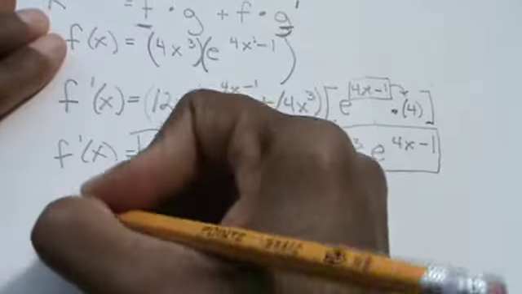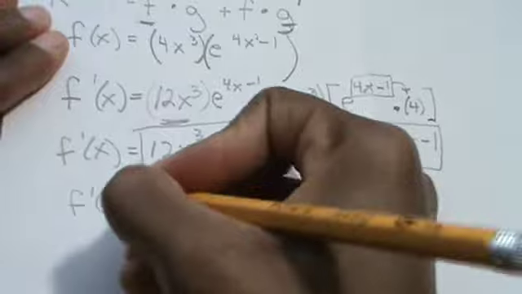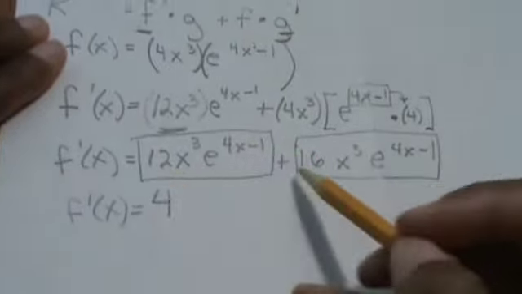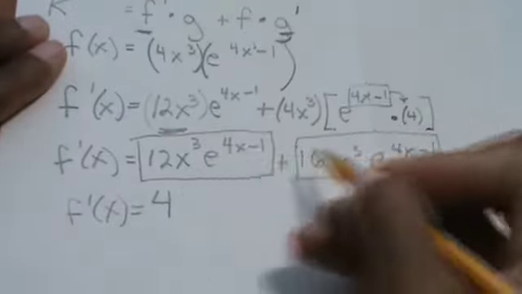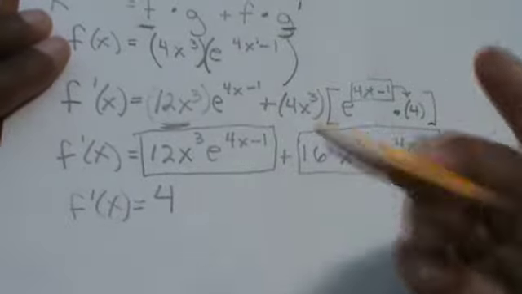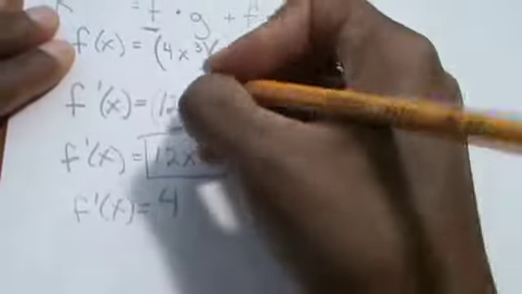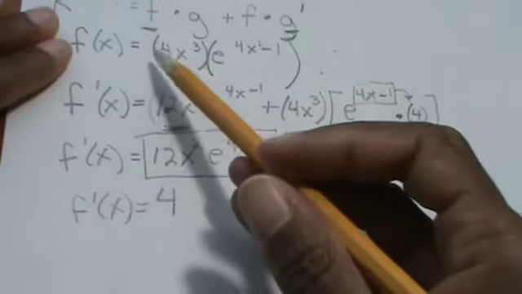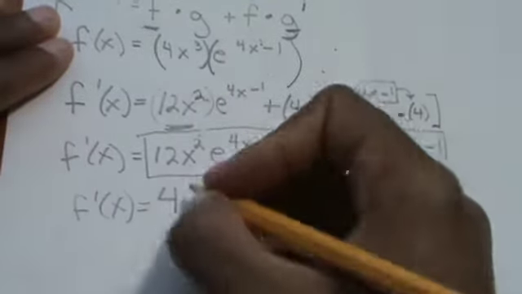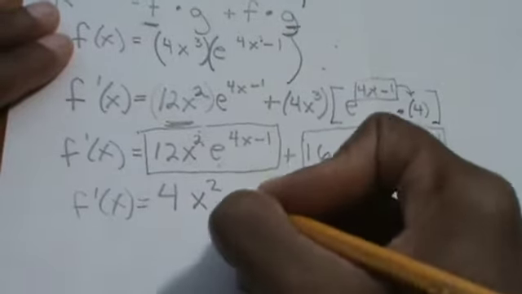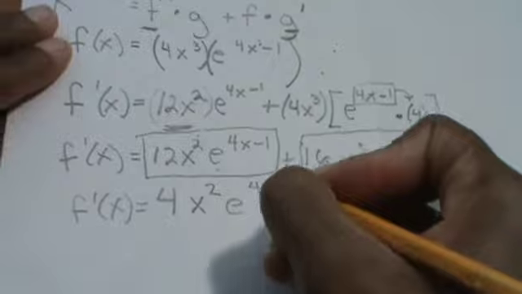So here, f prime of x then equals 4 is the biggest number that's in common between 12 and 16. This one has 3 x's in it. And this one, oops, I made a mistake. Let me go back and clean this up because I definitely don't want to mislead you. This is 12x squared, right? Right, from bringing the 3 down, multiplied by 4 and subtracting 1. So we have x squared that's in common in both boxes, and then you can see in both boxes e to the 4x minus 1.